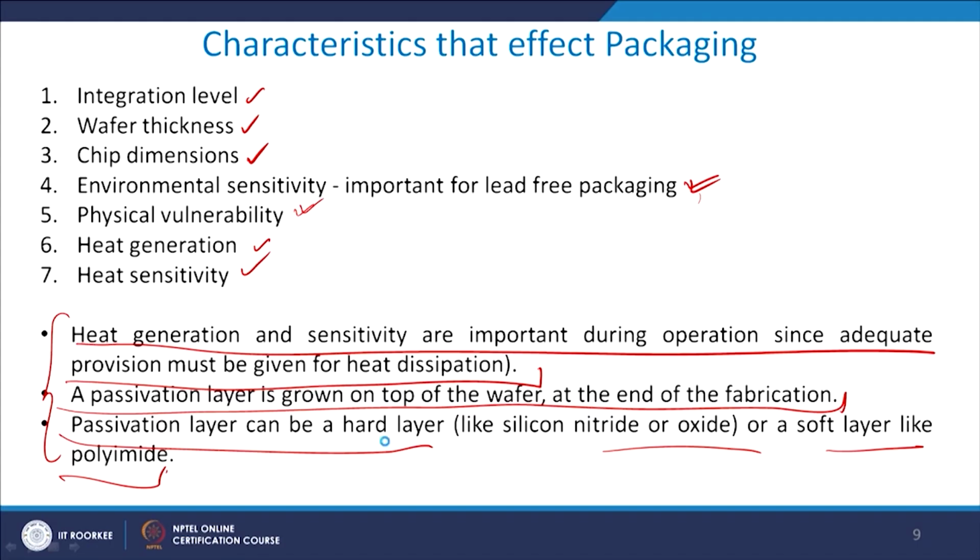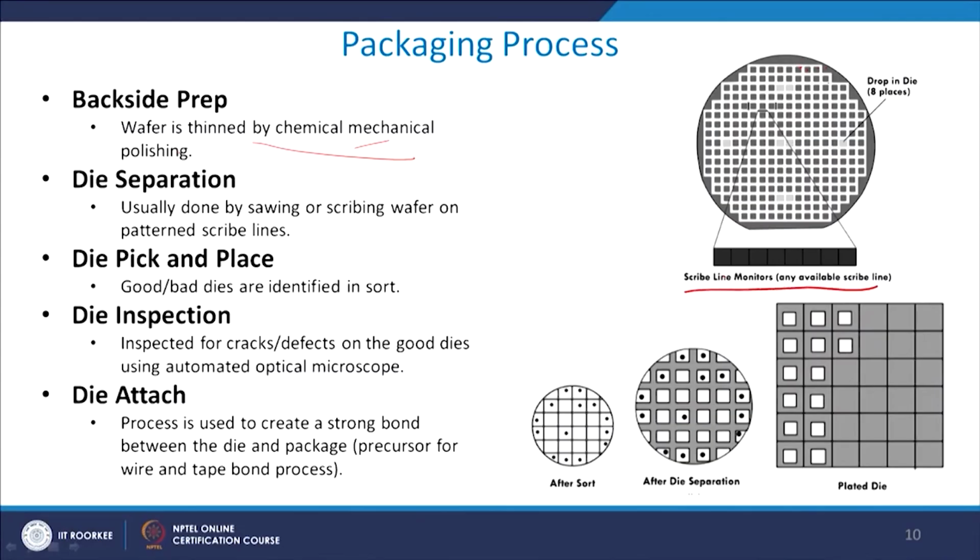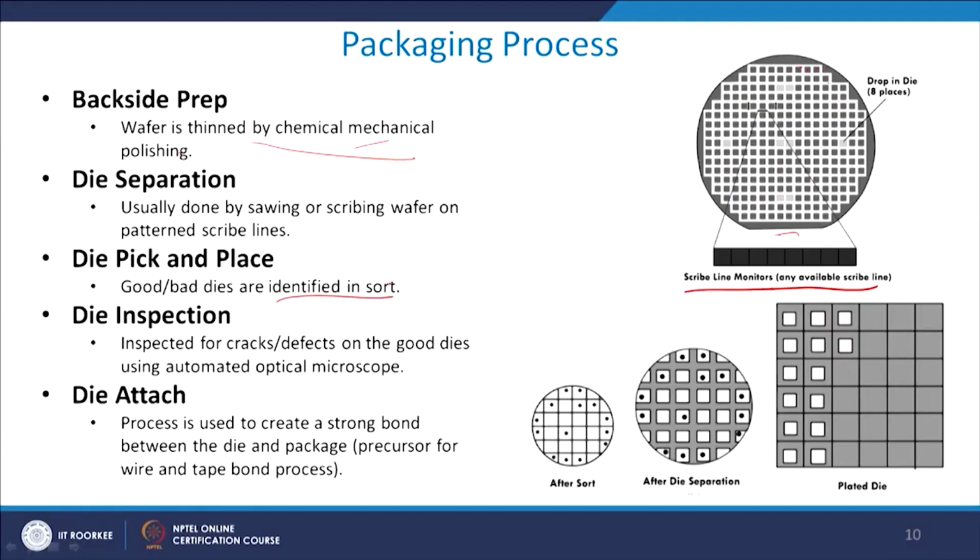So, these are the effects of packaging which you see. Packaging processes, if you look very carefully, we generally do wafer thinning by CMP, which is chemical mechanical polishing. Generally the dies, these are known as dies, are separated by diamond patterning, and you can remove these scribes using the scribe line. So, these are actually known as scribe line monitors. As you can see, this is a scribe line monitor. Over this you will have a die on this side, you will have a die on this side. Good and bad dies are sorted and identified even when they are part of the silicon wafer itself.